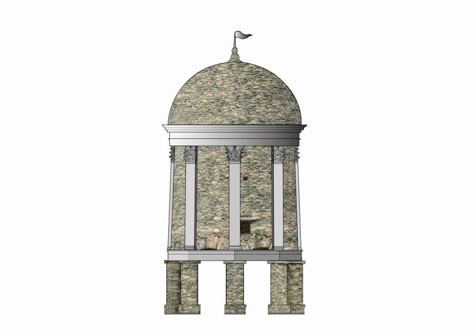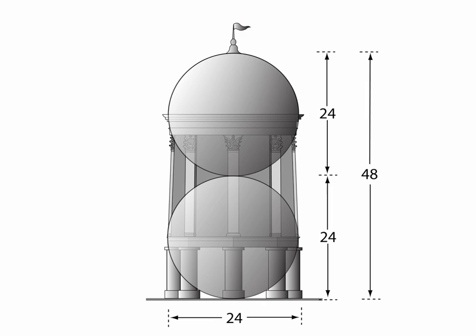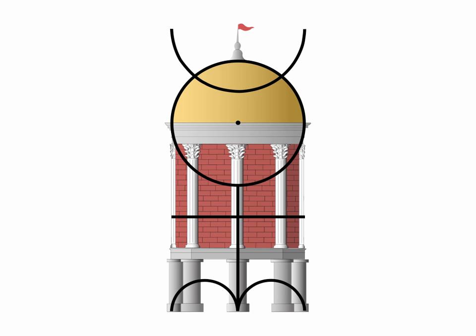On the exterior tower, the pilaster section, and the dome section were all built in proportions that reflected Dee's mathematical cosmology. As you can see in this unplastered and unpainted version, the dome is fully supported by the stone and mortar cylinder beneath it. The overall plan was based on 2 tangent circles, each 24 feet in diameter, totaling 48 feet. The number 24 is a key number in the Monas Hieroglyphica, which consists of 24 theorems. I think Dee designed the tower to be an architectural Monas symbol, a grand sculpture that incorporates the mathematical, optical, and astronomical ideas of the Monas Hieroglyphica, only built out of stone and mortar.